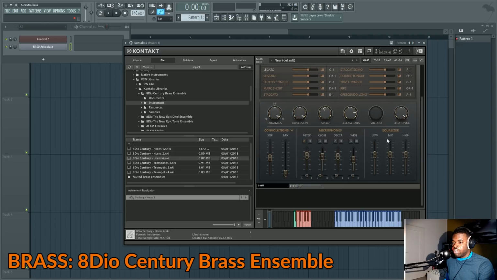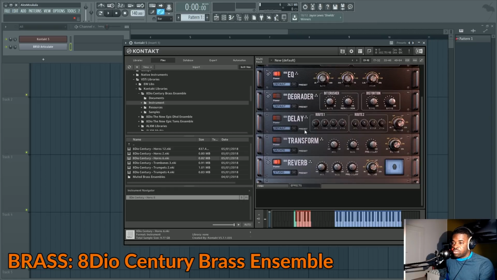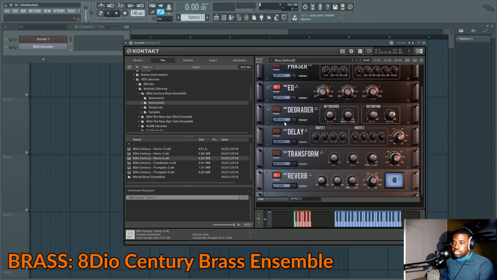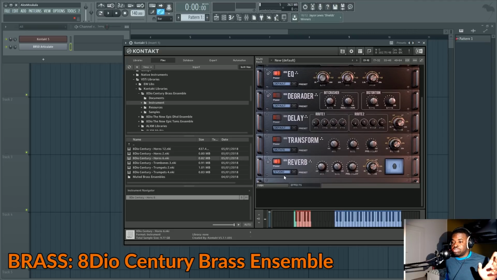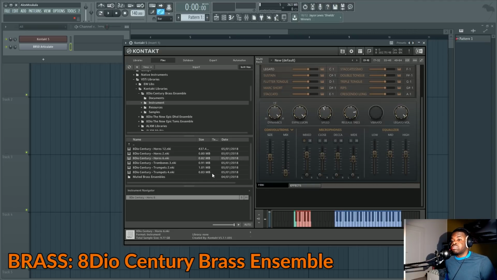That's what I did. And you have multiple microphones, an equalizer, and this, I guess, is for reverb. Didn't use it though. And there's also the effects tab, which has lots of things, and you can randomize or use presets and stuff. So you can even do some sound design with this library without using an external plugin, but I tend to prefer to do that with external plugins. So you have horns, and you have a 6 horns patch, 2 horns, 12 horns. Each one has a different sound, sometimes different articulations.